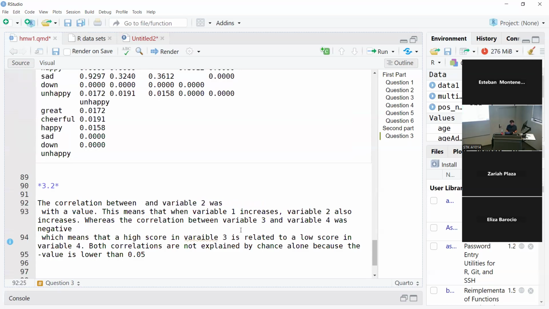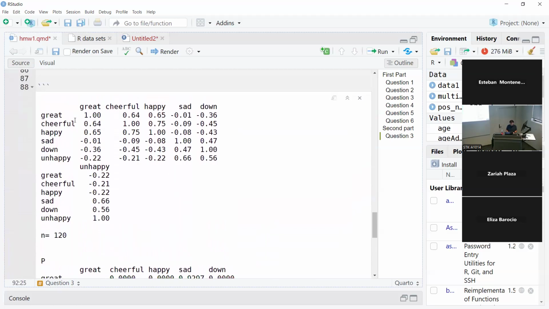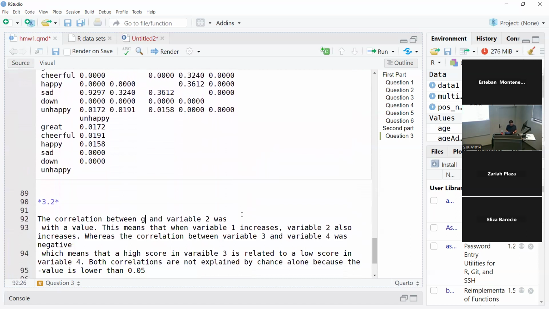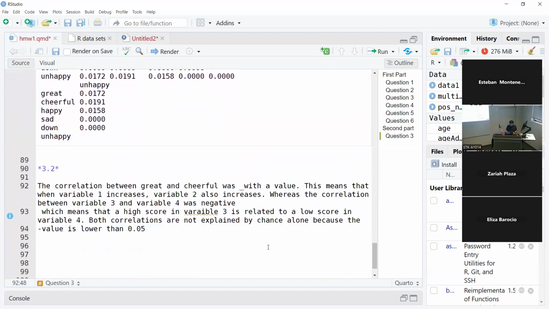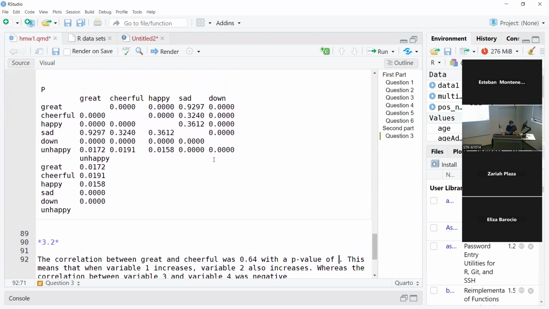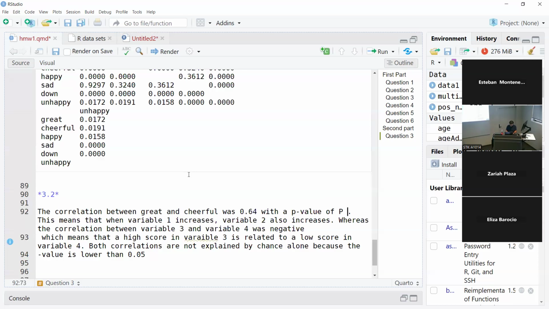So instead of variable 1, you can write the correlation between, let's take an example, great and cheerful was 0.64, with a p-value of, well, you can just use p lower than 0.001, because it's a very tiny number.